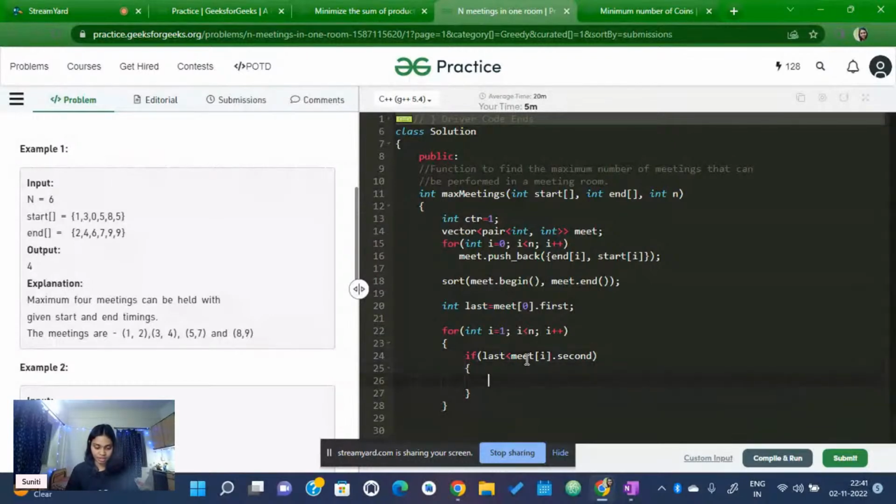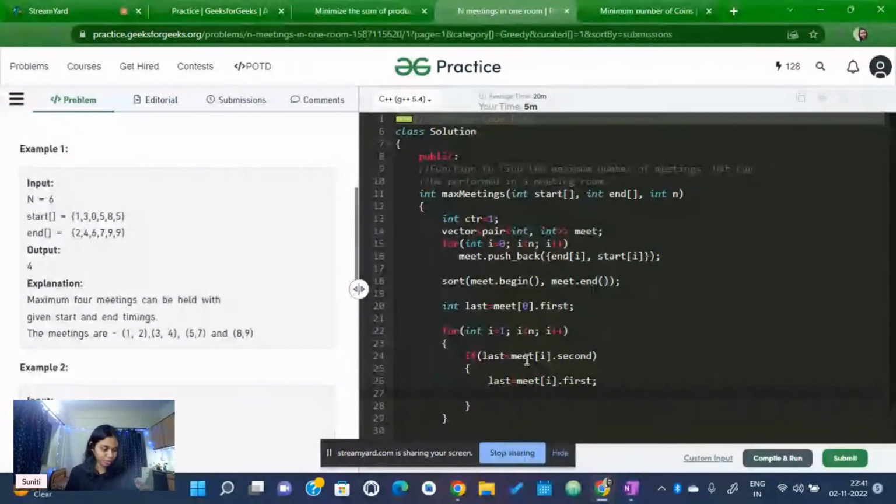Then what we are going to do is update last. So what shall I update last with? What will be the new value of last? Yes, thanks, Pravar. And one more thing that we need to do here. Thanks, Neha.